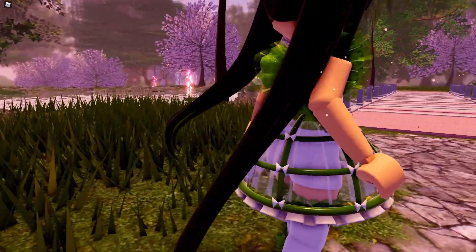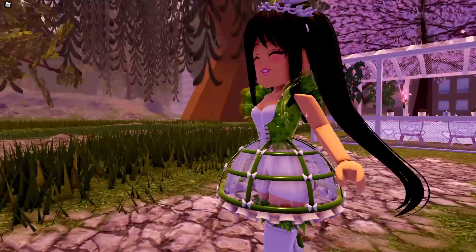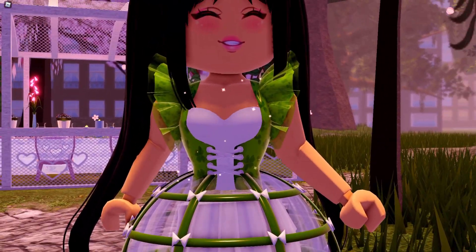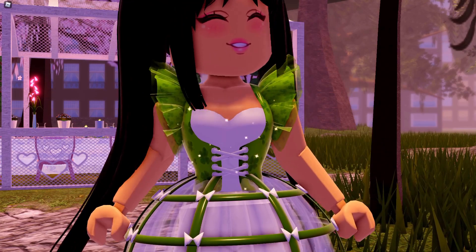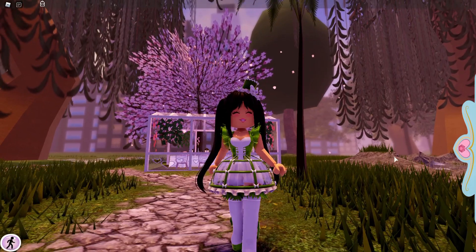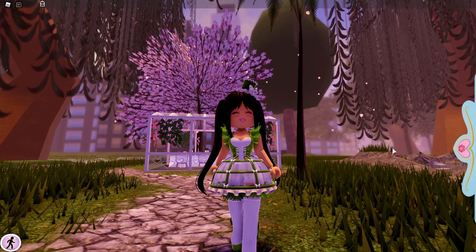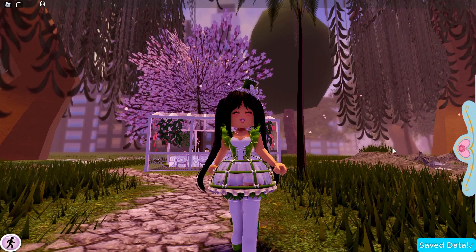It's not the most affordable one on this list — there's definitely a cheaper one coming up — but it's just so cute. You get the little lace detail, and it's so adorable. It's just one of those items you have to have; it's a basic item that goes with everything. Even though it's not my absolute favorite, I would say this is a super good one to have if you want to make simple outfits for roleplay.